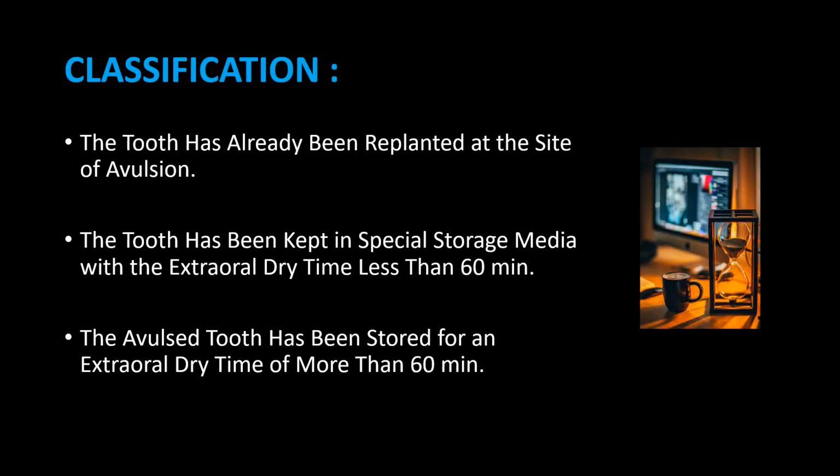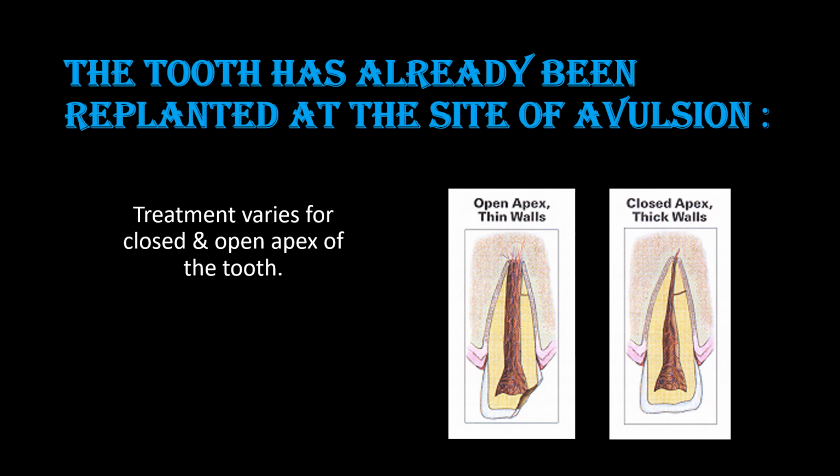Classification. The tooth has already been replanted at the site of avulsion. The tooth has been kept in special storage media with the extraoral dry time less than 60 minutes. Avulsed tooth has been stored for an extraoral dry time of more than 60 minutes. Treatment varies for closed and open apex of the tooth.